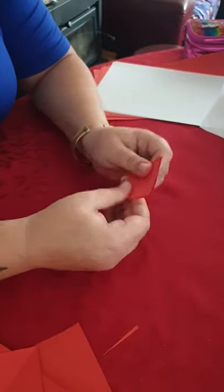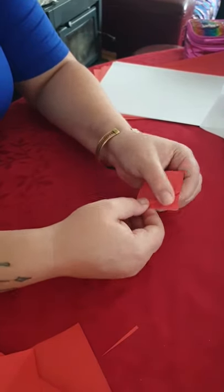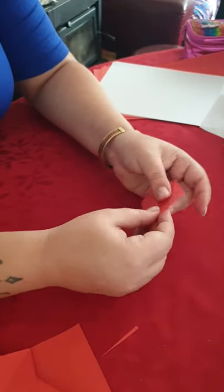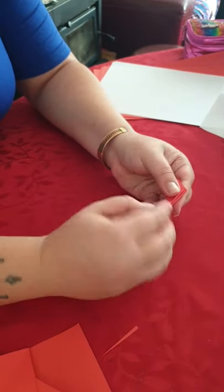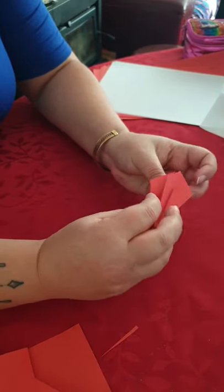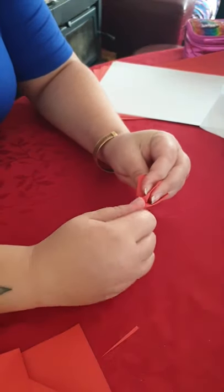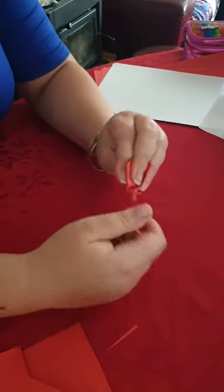Okay, so I'm at my diamond part, open, closed. I'm going to fold this one the other way so you can see that it doesn't really matter which way you fold it. A couple of years ago when I was on a placement, before I became a teacher, I did this at one of the schools here in Auckland for an Anzac service, and I caused a poppy explosion. They absolutely loved it, the class I was teaching in decided to show all the other classes, and they used it for their assembly.